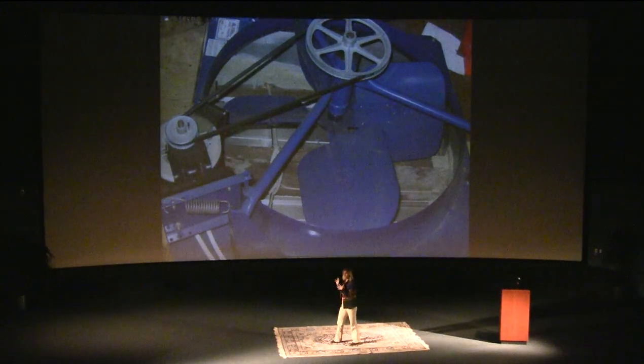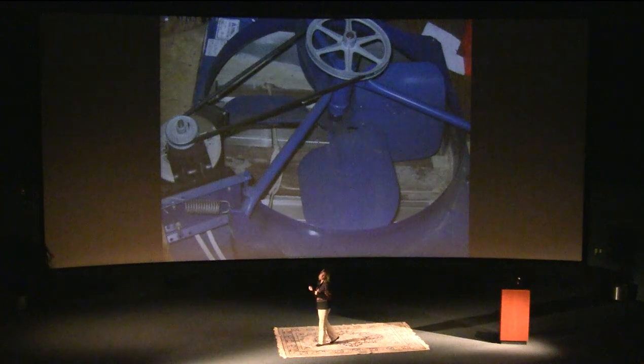On a more mundane note, this is our whole house fan. This is what makes it so three to four months a year we don't have to run the air conditioning or the heat. When it's hot here at night we run the fan, suck the cool air into the house, then shut it down during the day and the house stays cool all day — we don't have to run the air conditioning.